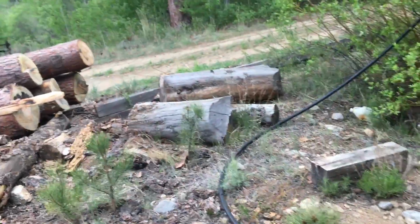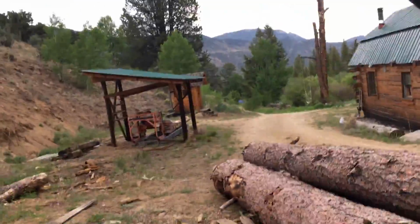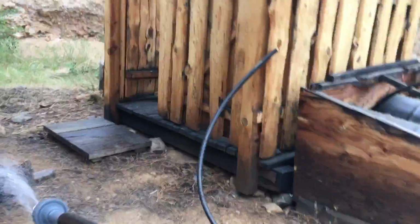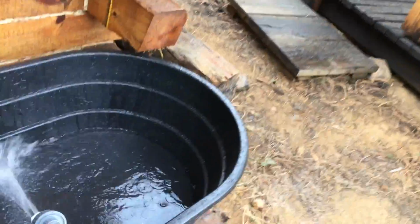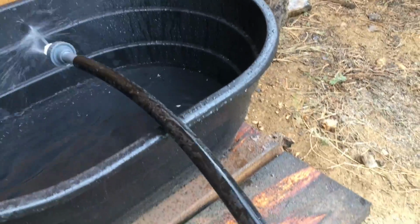But then go from here to filling up the little tub over here with this spring water. And this is really cold. I mean, this is pretty much mountain runoff, like snow melt. And it's also spring driven, so we can take this over here. And as you can tell, there's a pretty good flow.